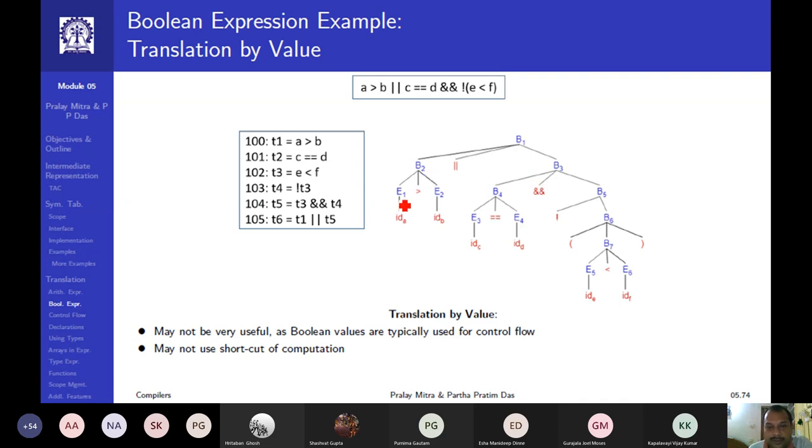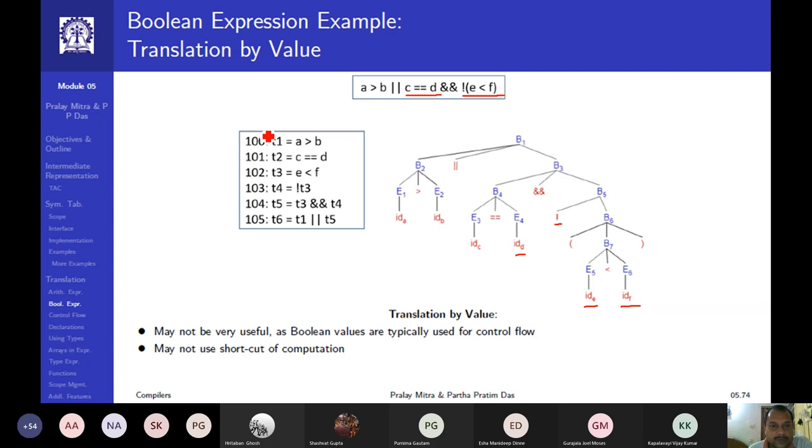Then under b2 there is if e1 greater than e2, e1 is a, e2 is b. Then under b3 grossly I can see that this one and this one. So before and operation b5, under b4 c equals to d, then under b5 here not, here within parenthesis e less than f, this there.